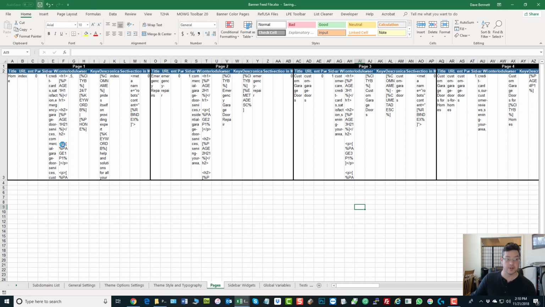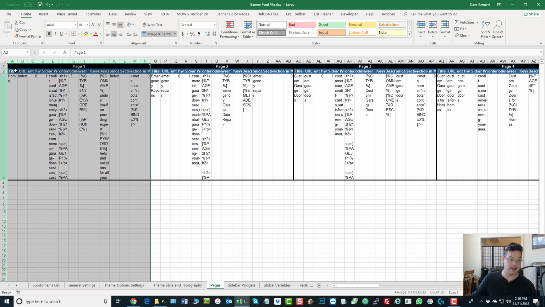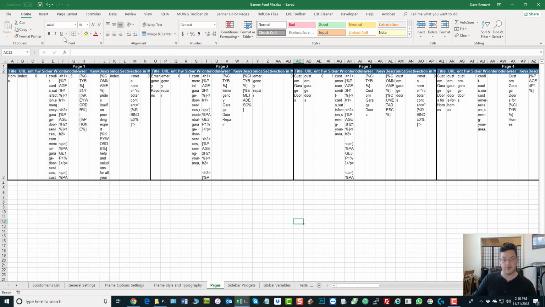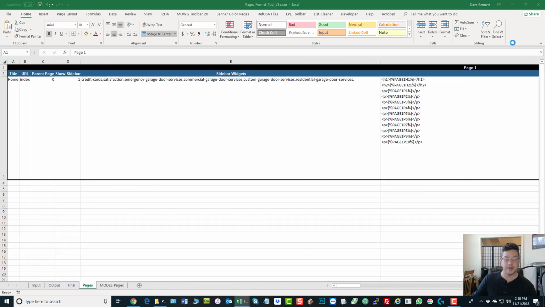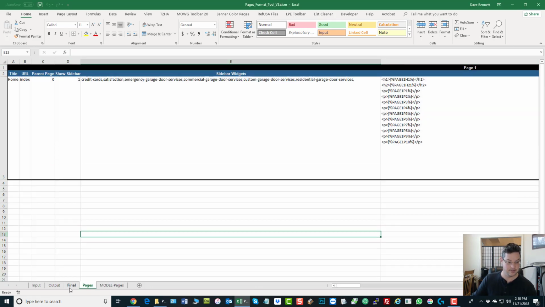So this tool is totally useful to all of you that have that many columns, A, B, C, D, 1, 2, 3, 4, 5, 6, 7, 8, 9, 10, 11, 12, 13, 14. 14 columns, okay? That covers all the sections of the pages. So now when you go to upload it, it fills in all the pages with the right codes. And you can just continue doing your work with your var sheet.